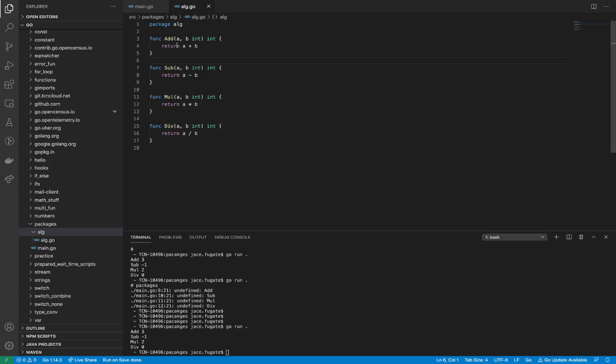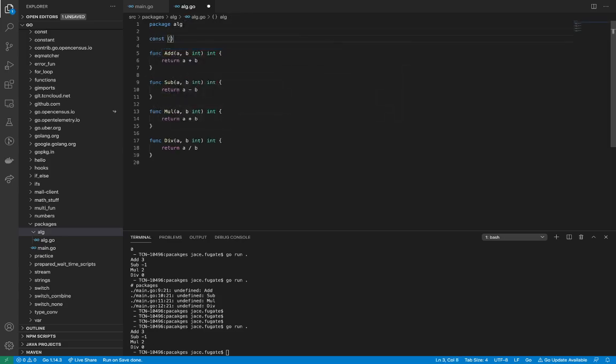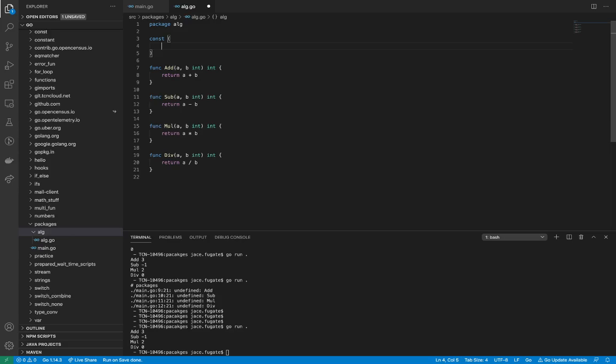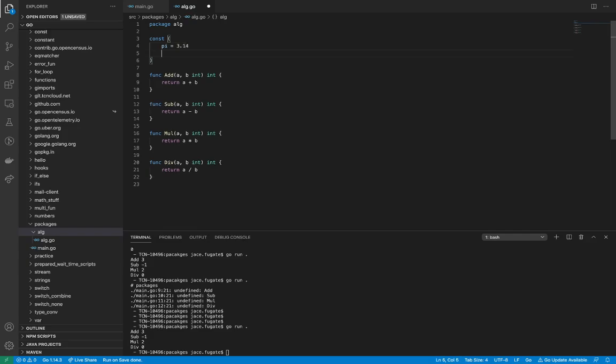So in Go, they do this very, very simply. Basically, if something starts with a capital letter, it's exported. You can access this outside of this package when you import this package in. If it's lowercase, you cannot access it. So let's create some constants here at the top, just for fun. Let's make pi, and we're going to make that 3.14. And then my fave num, and make this 777.